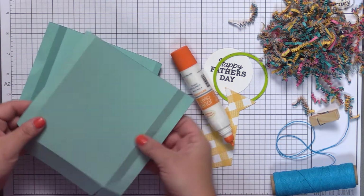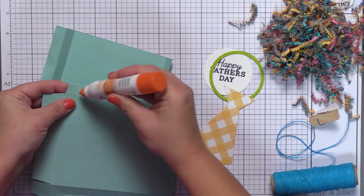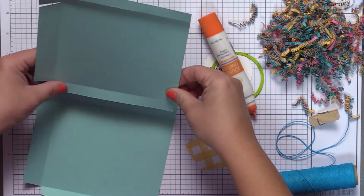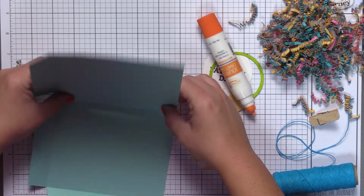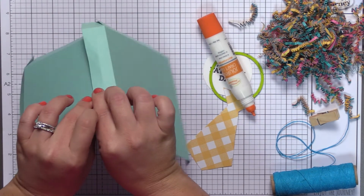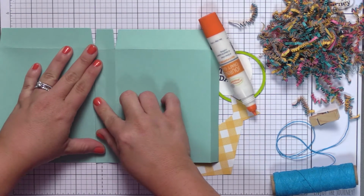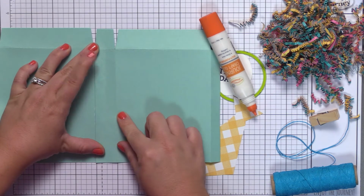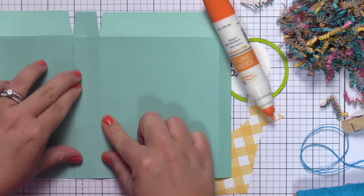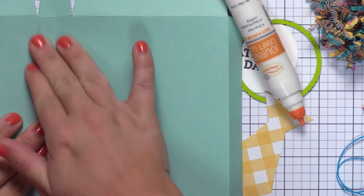Let's turn it around. Okay, so on this side right here where it just has one folded edge, I'm gonna put a little glue along the line. We're gonna fold it and attach it to our second piece of paper. So you'll notice on this side, so that you guys can see, let me fold it. Let me show you really good. See here, right here, there's two little lines. Can you guys see that? They can see that in the light, can't they? Yeah, there we go. So you don't wanna get it turned around. You're just gonna hold it there for a few minutes.